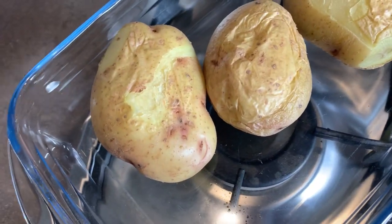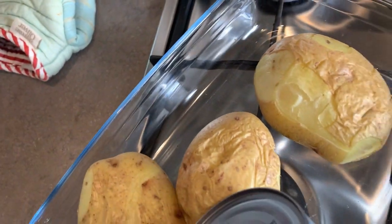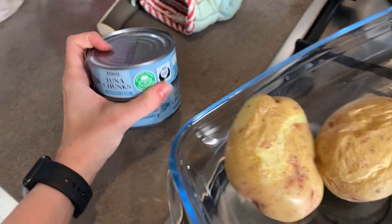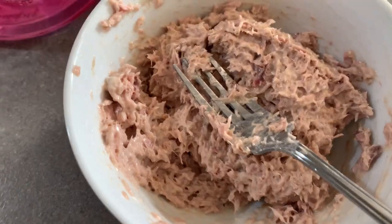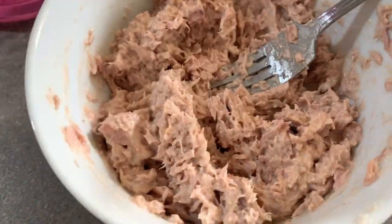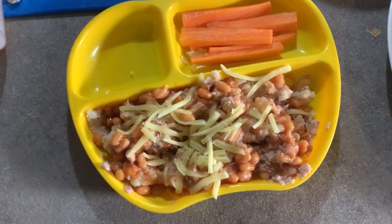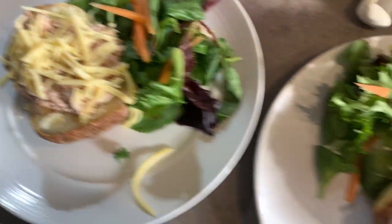For dinner tonight, we are just having a simple dinner of some baked potatoes with, oops, chopping the tuna, with some tuna and mayo, and maybe just having a wee salad on the side. So I'll just show you all plated up. And here's dinner tonight. So Eliza's got some potato, tuna and beans with some cheese and some carrot sticks. That's Jamie's and this is mine.